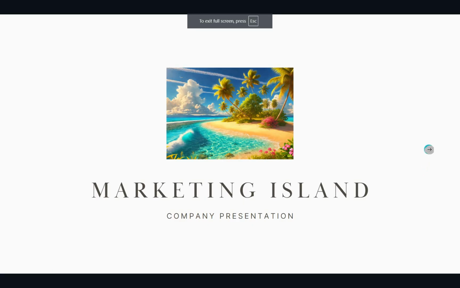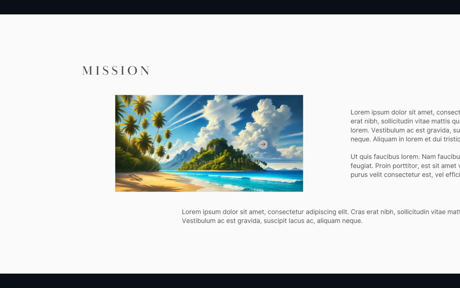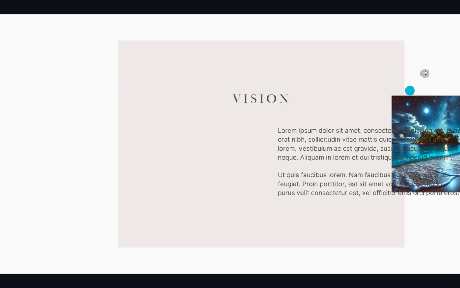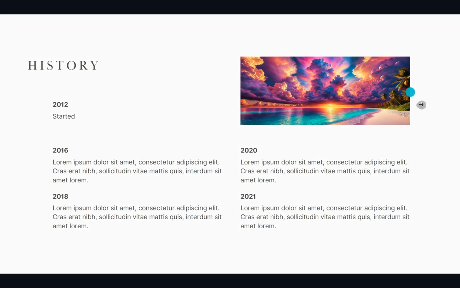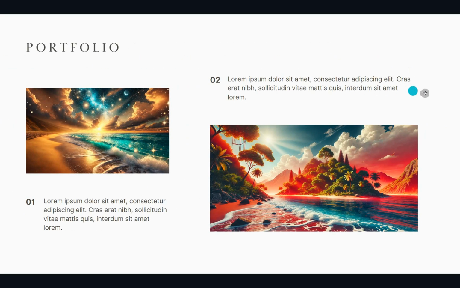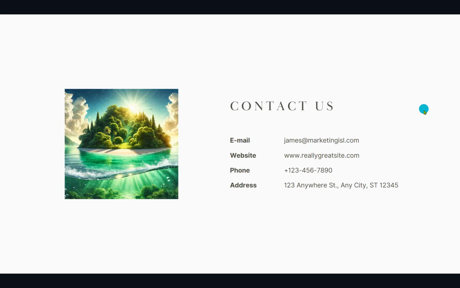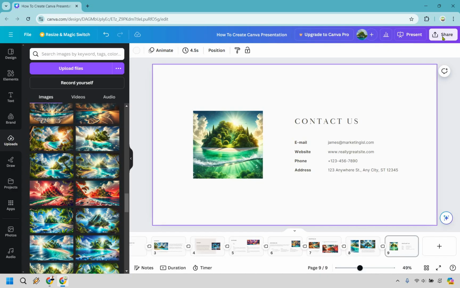So what we can do is click on the screen to get it moving. We can also use the keys. You can't see it right now, but I'm using left and right. But I'll just use this. I'm going to click right here. Okay, about us, about the brand. You'll notice we have that specific transition going in through each. Okay, our vision, our history, which would obviously be edited a little bit better. I didn't want to go through and just do all of this because that doesn't matter to you. It's more important about your own brand, your own presentation, whether you're doing a portfolio or not, and then clicking off.